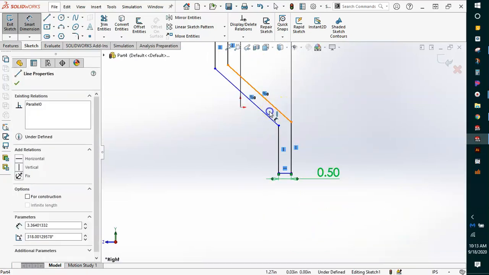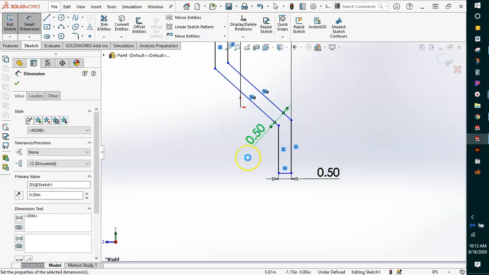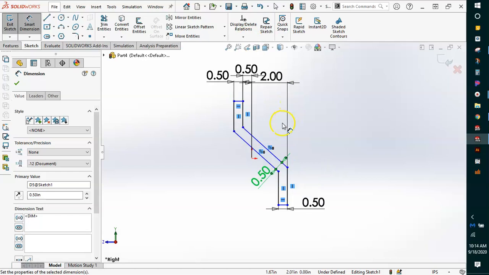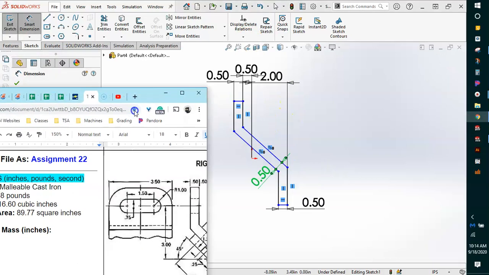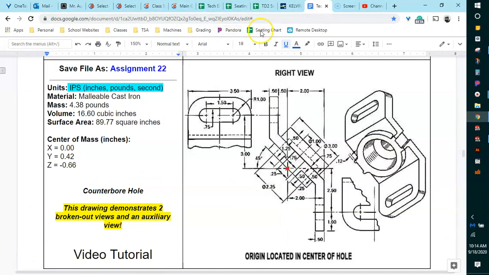Okay, the distance in between these two angles is 0.5. And then as far as the distance down goes and the distance up, we need to look back at our picture again. Pull this picture back over here. Let's look up. We can actually see from the origin going upwards that there is a vertical measurement of 3, and that 3 actually connects these two pictures, which is really nice.